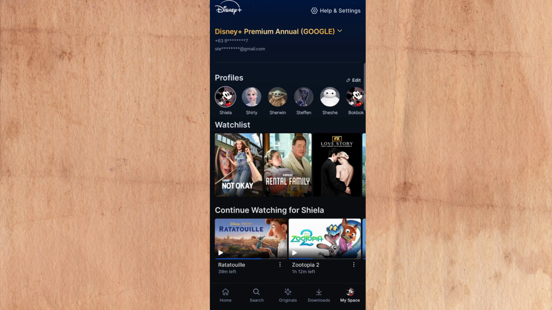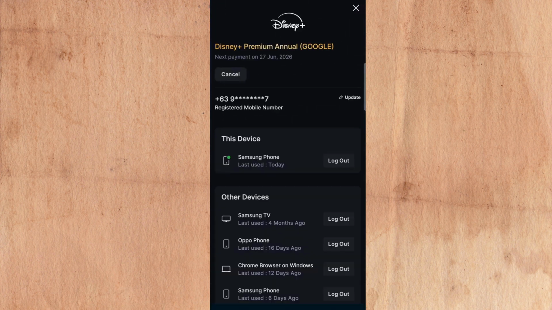If your subscription was set up using GCash, you'll see the option to cancel right here. Simply tap Cancel. From this point on, follow the prompts that appear on your screen. Disney Plus will guide you step by step, usually asking you to confirm that you want to cancel and showing a quick summary of what happens next. Read each message carefully so you understand when your access will end. In most cases, you'll keep streaming until the end of your current billing period, and then the membership will stop, preventing future charges. A couple of helpful reminders as you go.